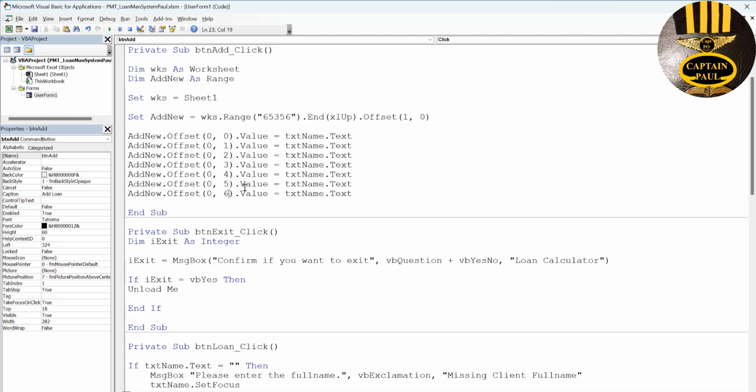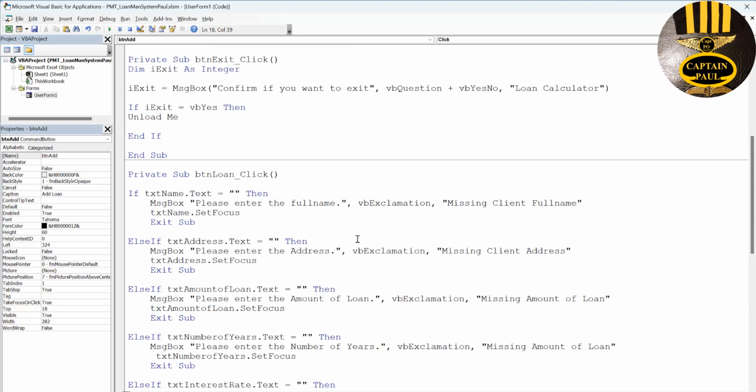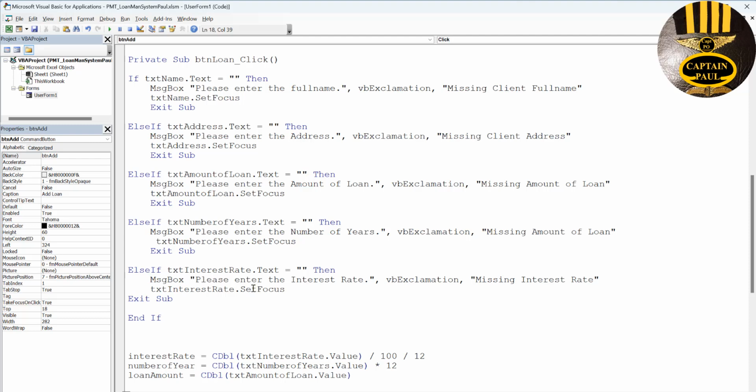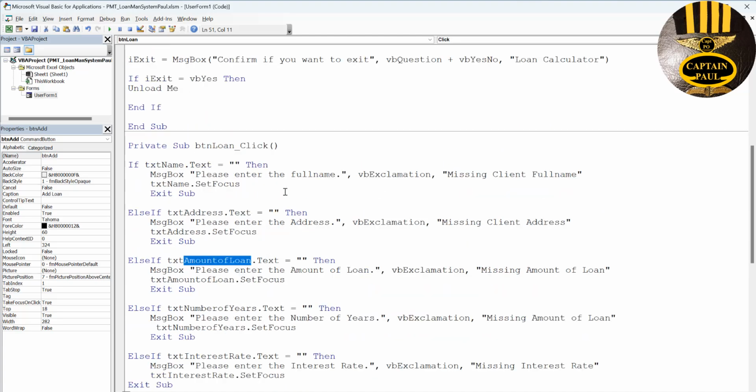Okay. Now, the next name here is going to be address, followed by amount of loan. Just make sure I get the name right here. Amount of loan.